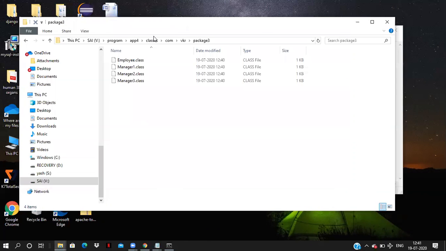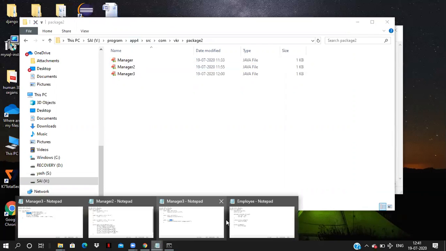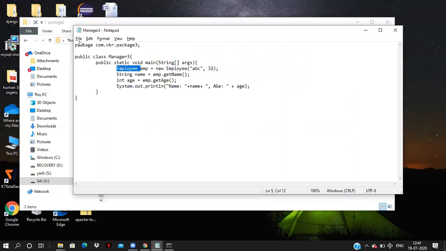We can see whether we are able to access this or not. Now go to the application for src com vkr package 2. I have manager 3 in the package 2. So I'll create one more class. File new.